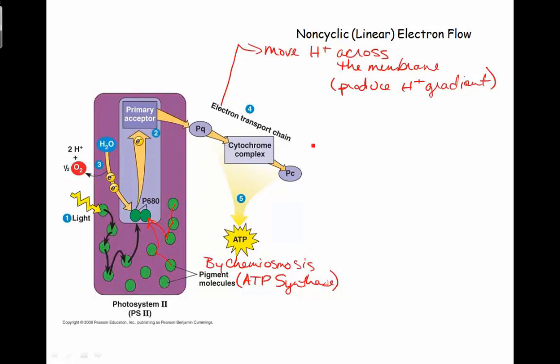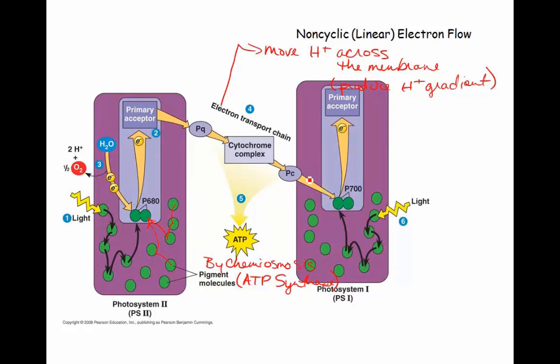Now we'll come back and talk about that process of chemiosmosis and the electron transport chain a little bit more in a moment. But when these electrons get to the end of this electron transport chain, they will have been drained of any energy that they had accepted from the light. This brings us to the second photosystem, which is going to be Photosystem I. Photosystem I is also going to absorb some light energy, and when that light energy is absorbed, it will be transferred to the center of the photosystem, to the chlorophyll A pair.